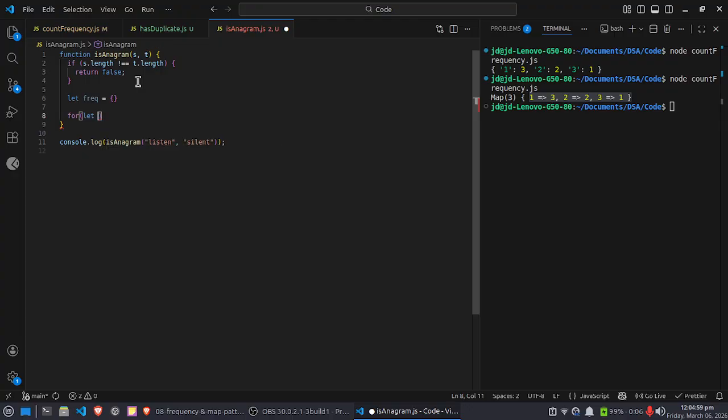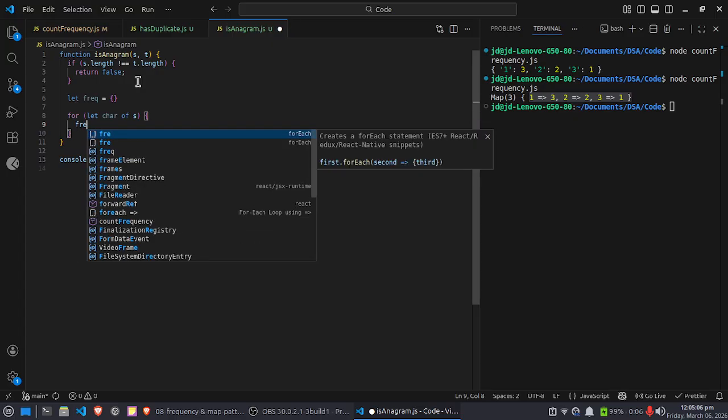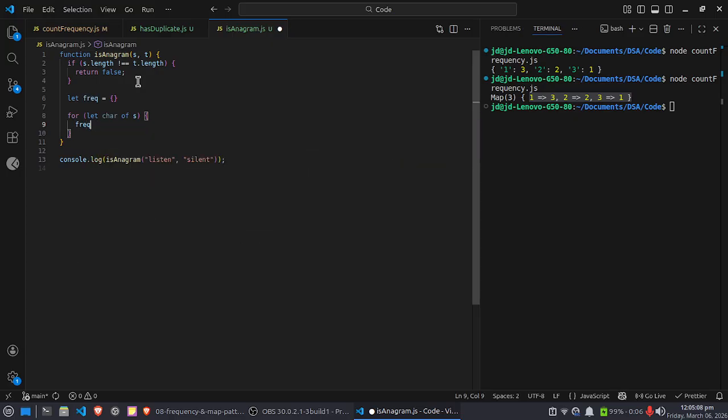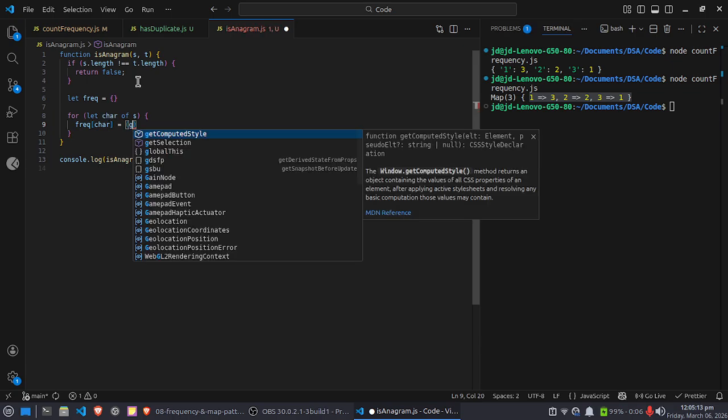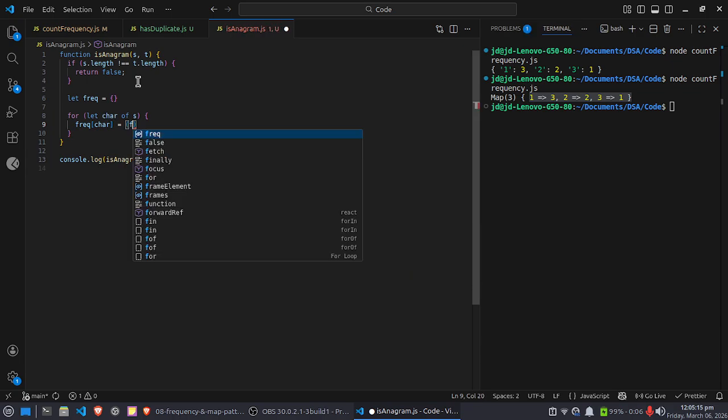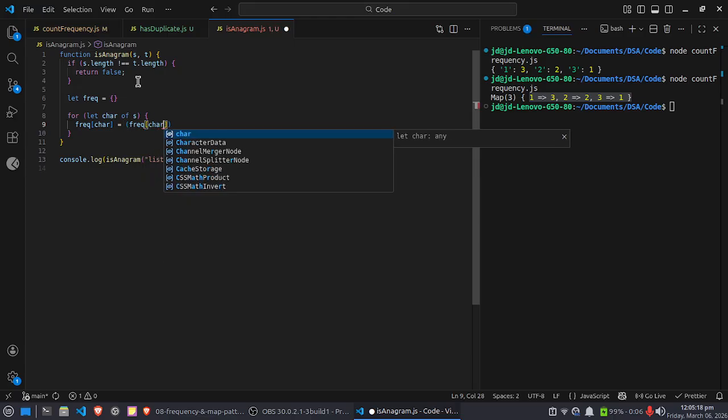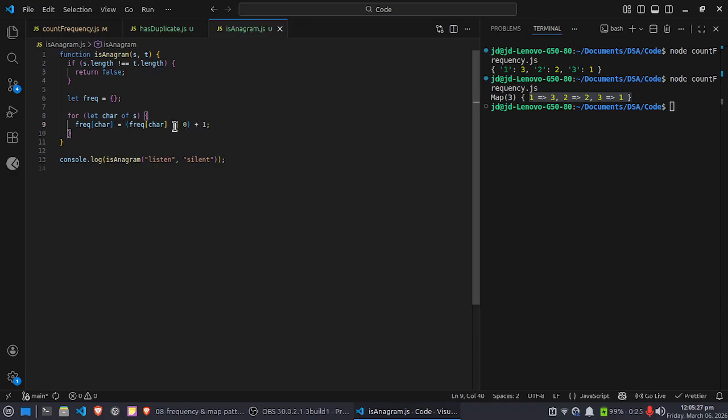So let's see, char of s, frequency of char is equal to frequency of char if it exists, then use that value, if not, then use 0 and add 1 every time. That's it.